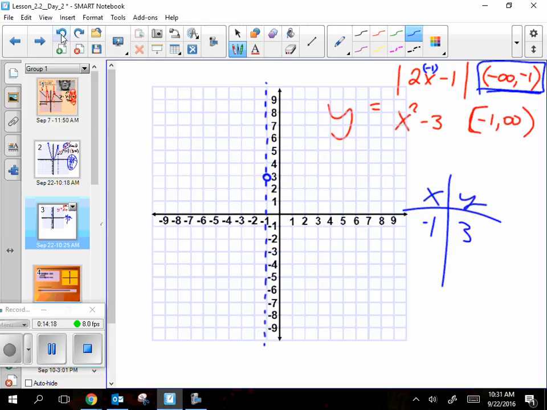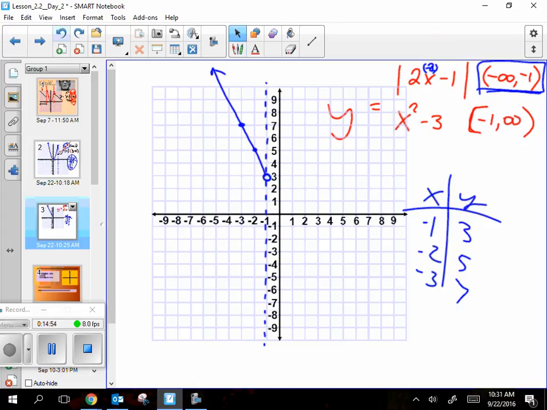Now, I'm going to find out a real point that's on it. Negative 2 would be on it. So if I put in a negative 2, that's going to become negative 4 minus 1 is negative 5. But then its absolute value makes it positive 5. So here is that one. And now I can draw a line through that and be confident I'd be heading the right direction. I could try another point if I wanted to. Negative 3. Negative 3 times 2 is negative 6 minus 1 is negative 7. Absolute value of that is 7. And there we go. Look at that. Okay, cool. So there's my left side. Raise your hand if you were doing that right. Okay, good. Now, the right side.